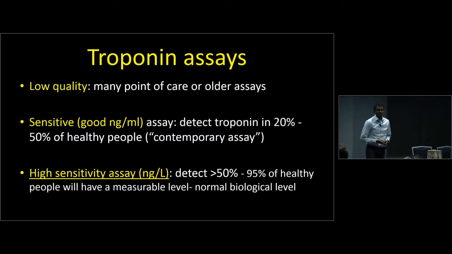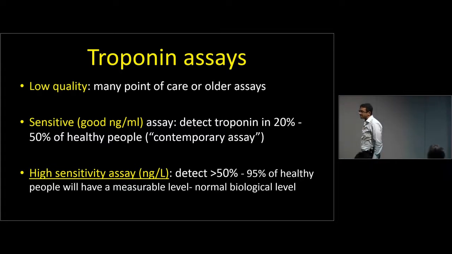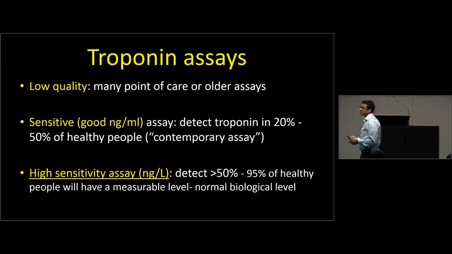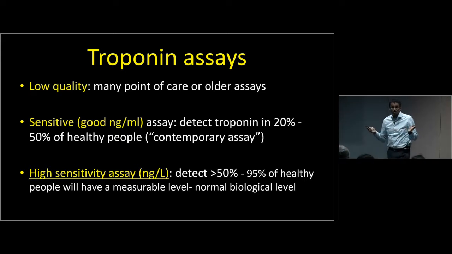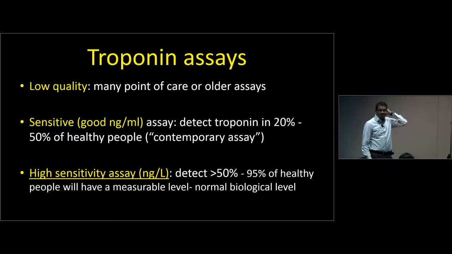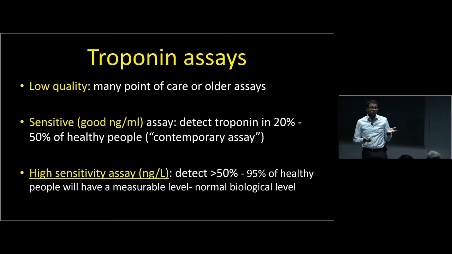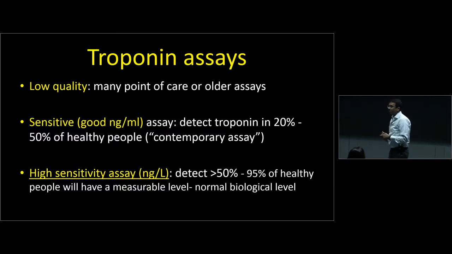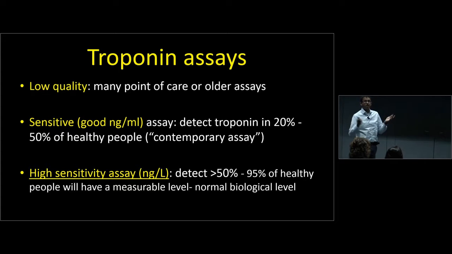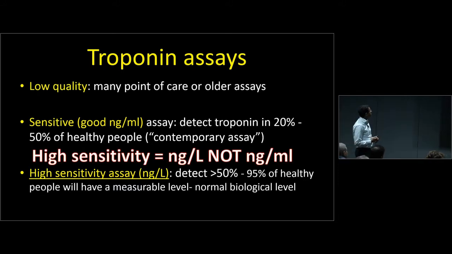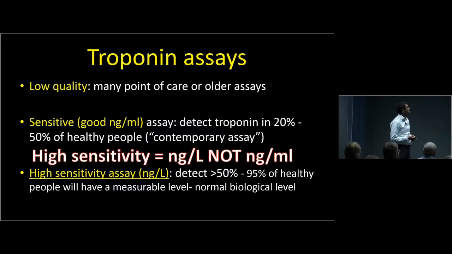So I'll just talk for a moment about troponin assays. There are a range of assays that have been developed over time. Low sensitivity assays were the original contemporary ones, and then the sensitive assays came out, and then the high sensitivity assays. The high sensitivity assays typically pick up detectable troponin in 90-95% of people. So I should have one, you should have one, and if I run a marathon, I should have an elevated high sensitivity troponin. The key thing in discriminating which assay you've got is the unit: nanograms per litre for a high sensitivity assay, versus milligrams per litre for a sensitive assay.